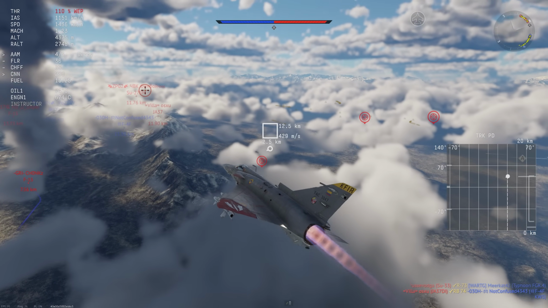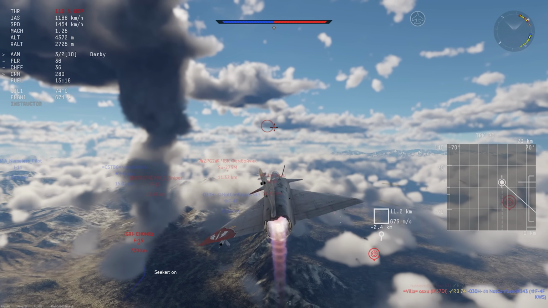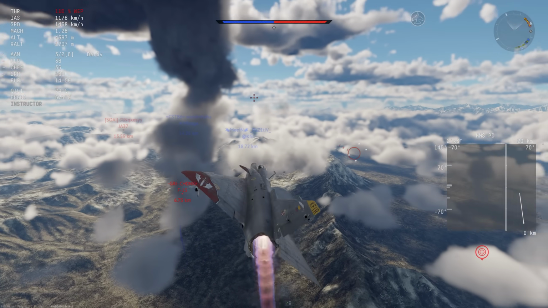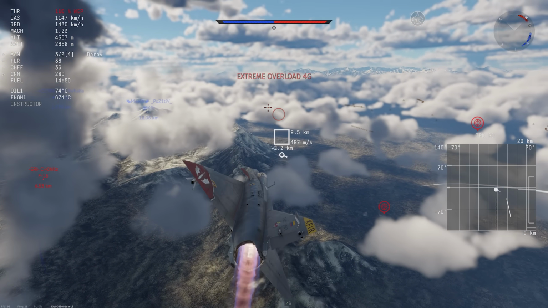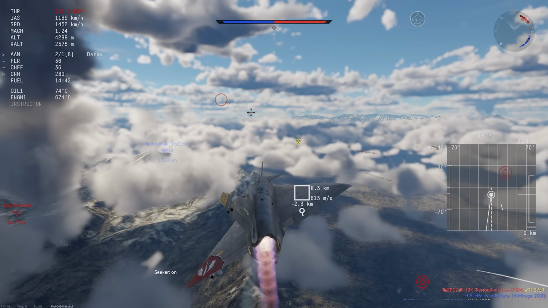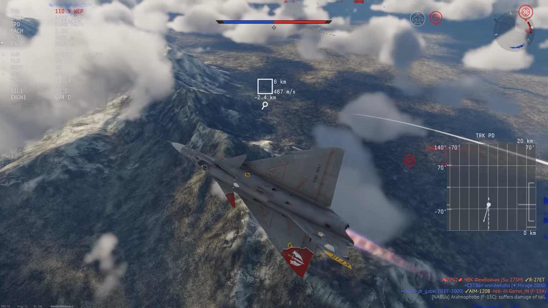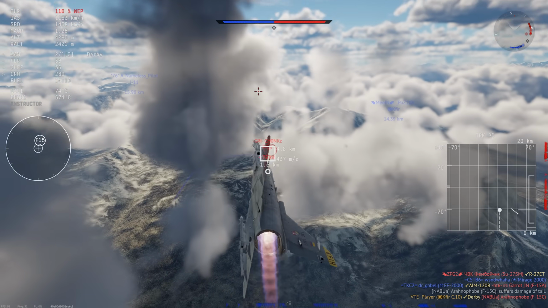Welcome back, and today we are going to be taking a look at the Kfir C.10. What we are looking at is essentially a Kfir C7 with an actual proper radar, a HMD and fog stream missiles, as well as a bit more countermeasures, which are definitely helpful. But there is a little bit of a caveat to it, but we'll get to that in a minute.